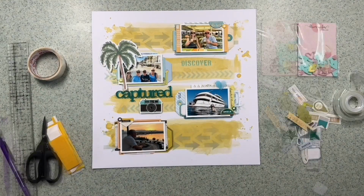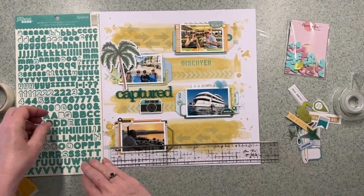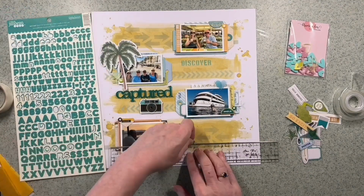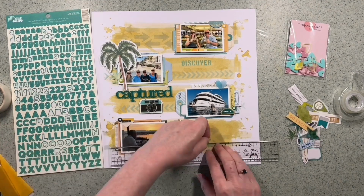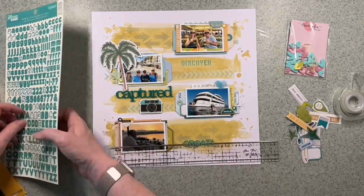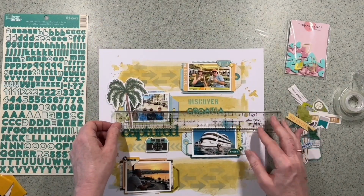So I'm just using some foam pads there just to add a few bits and pieces. There's a little frosted heart that I mentioned, and then I've brought in a teal alpha from my stash. It's a Jelly Bean Soup one, and I'm just going to add the word Croatia under the stencil Discover. Just using my ruler just to have a look.